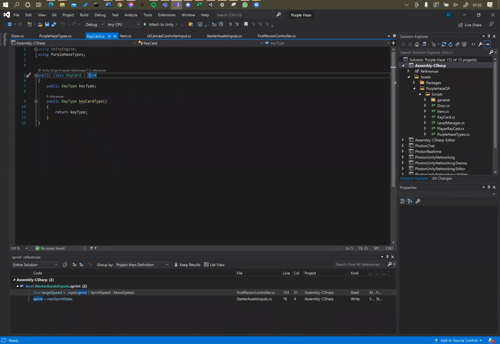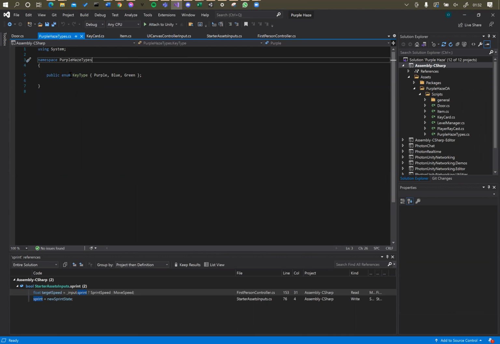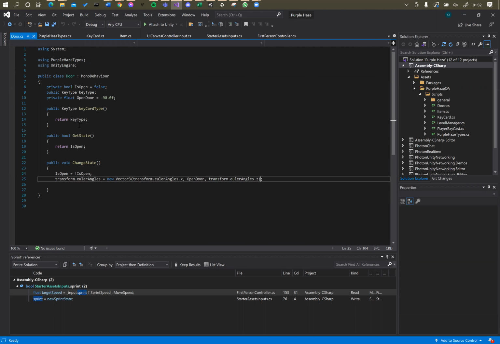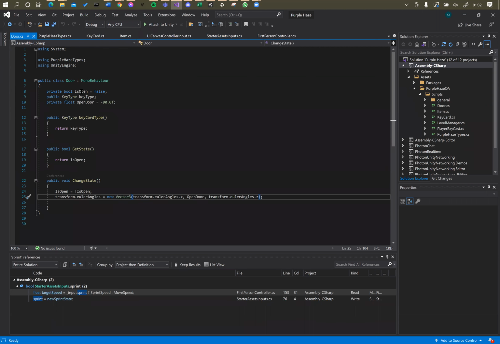The key card has the key type, which can be found as an enum in the namespace PurpleHaze types, because I foresee that I will have multiple enums for different types of objects, so I can use these anywhere. Also, I created these because I will need to use them on the doors, because on the door class, I will have a key type as well.